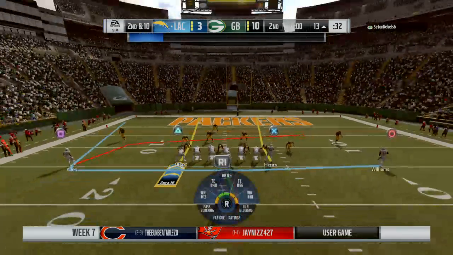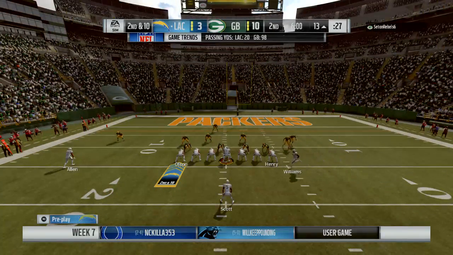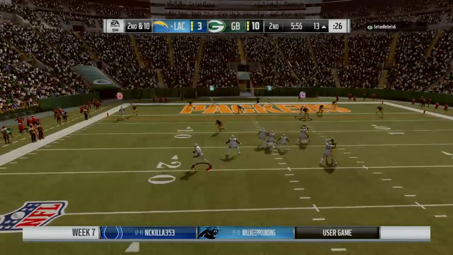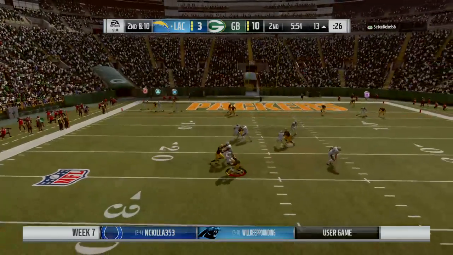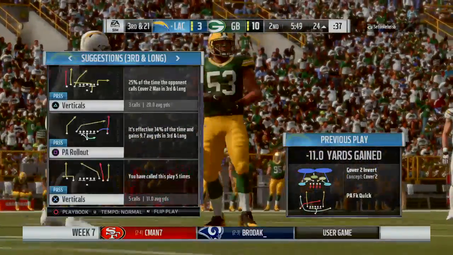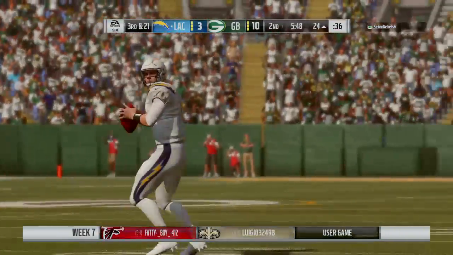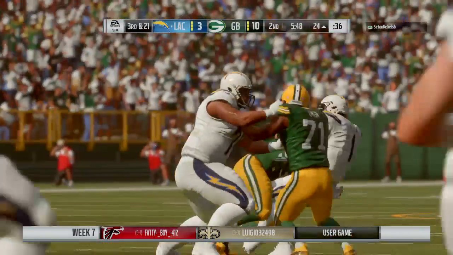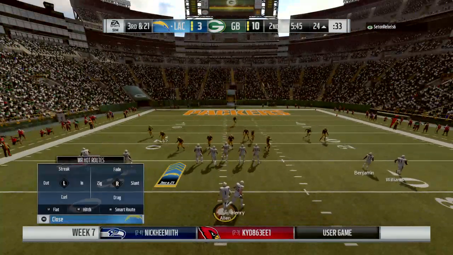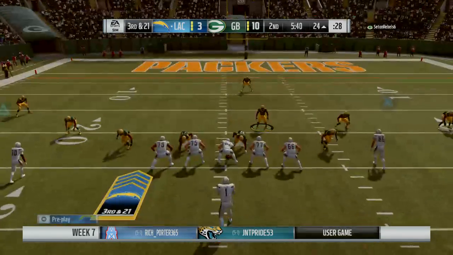Here's 2nd and 10 from the 20. So they fake the handoff. Now Allen. Dancing to his left. And he can't find anywhere to go with it, and he goes down. Nick Perry in there to drop him for his 5th sack of the year. The chance of wasting this great starting field position, a real threat. This is 3rd and long.